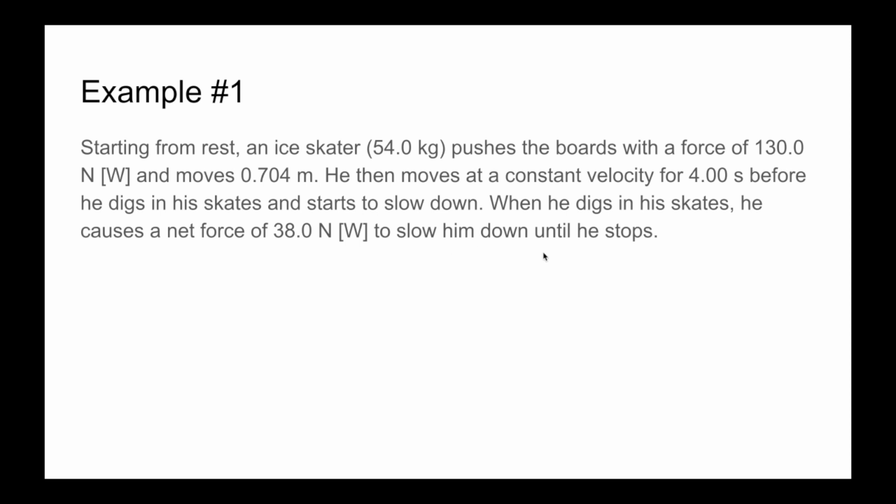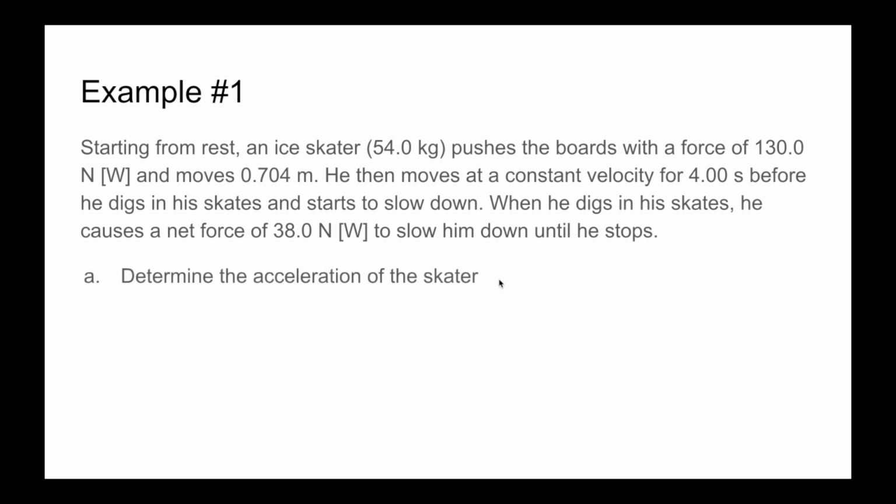Okay, so there are basically three time intervals here. First, he's pushing on the boards and he's accelerating. Then there's the part where he's traveling at a constant velocity, and then there's the part where he's slowing down. So you have to separate those in your mind into three different sections of motion.